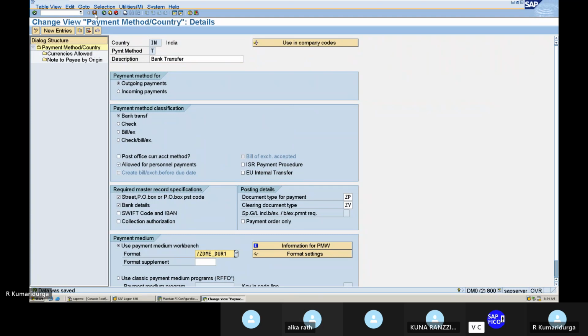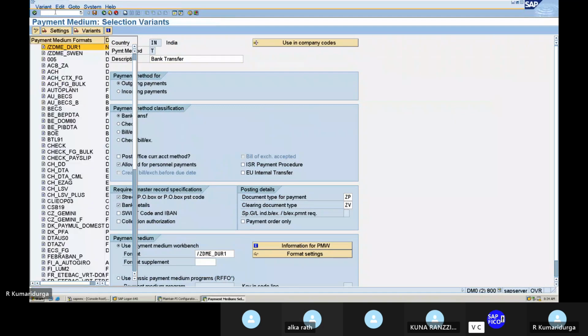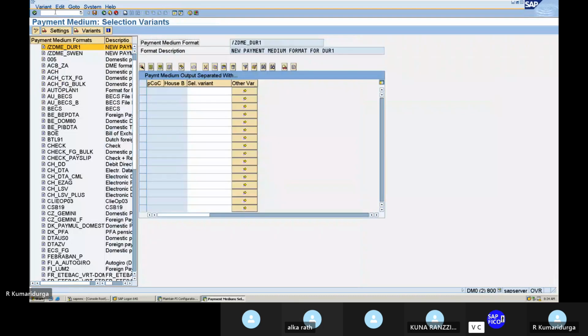So give /n, ma'am, and go to the transaction code OBPM4 now. Okay, now you have got the details, right? So this is the way you can do it.